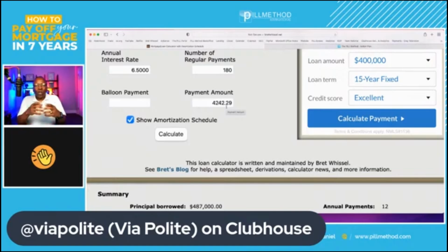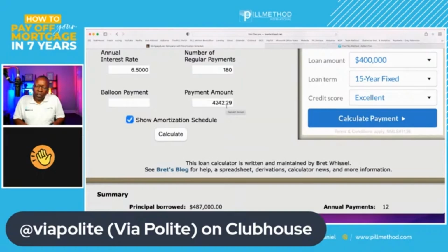What loan should I get? What loan product should I use? See, here's what happens, folks. When we go get a loan, we get all of our information, all of our education from the person selling us the loan. That's a good place to get your information on the best way to handle a loan for you, is to get your information from the person that is selling you the loan. The information that you're receiving is not the best information for you. It could be good information, but I guarantee you it is not the best information for you, because that's not why they're in business. They're in business to make money, correct?